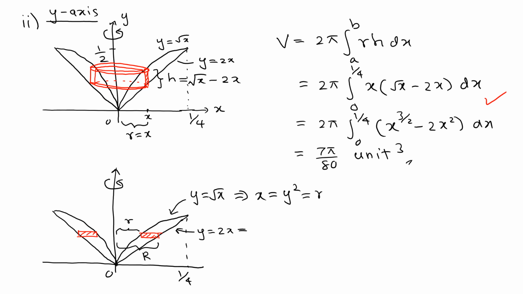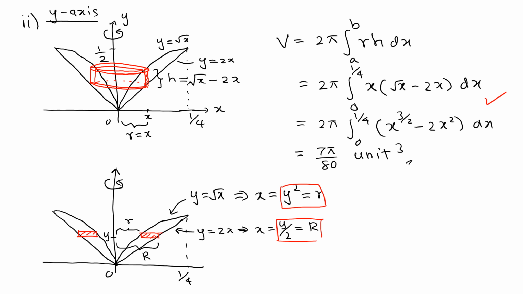If you solve for x, it is again the x coordinate of the bottom curve, because now we are giving a typical y and finding everything else. The last time, we gave a typical x and found everything in terms of that. Here we give a typical y and find everything in terms of y. So we're going to solve for x, and you get y over 2. That is the radius of the large one. So everything is expressed in terms of y now, because it's a dy problem. In the earlier one, everything was in terms of x, because it was a dx problem.